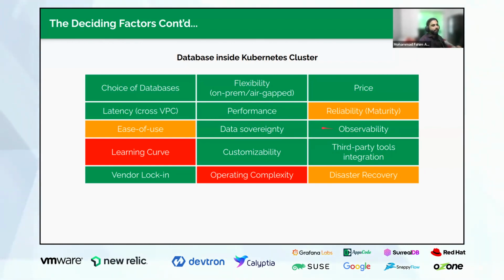Also, observability. Now Kubernetes has Prometheus and Grafana. Those are pretty much standard. You can use Prometheus or Grafana to observe your database. They give you pretty good observability. You get some dashboards. You can observe your database actions, what's happening on the database, pretty easily. Also, customizability. You can customize your database, anything you want. If you want to use a custom plugin, custom size, or custom configuration, you can do all of that because the possibility is limitless there. You are in control of everything, so you can do everything here.